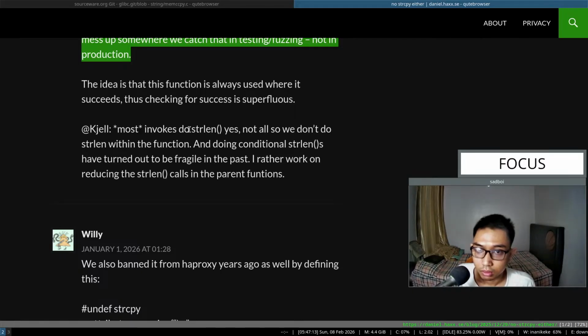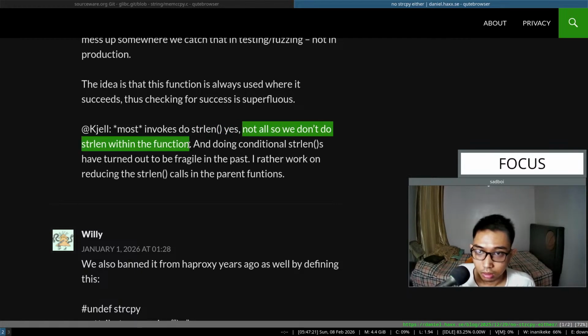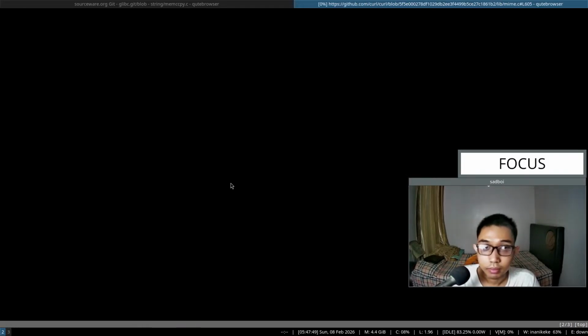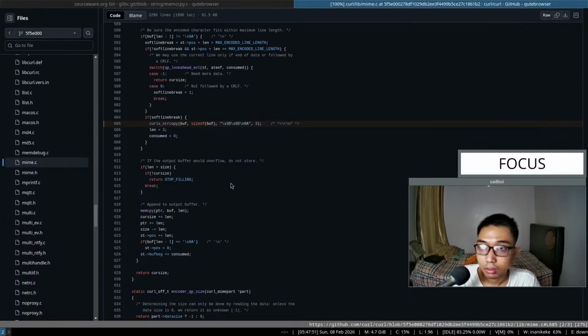We don't use the function, and doing conditional not to be fragile in the past. I later work on reducing the CLN calls in the parent function. Okay, let's take a look at this one.